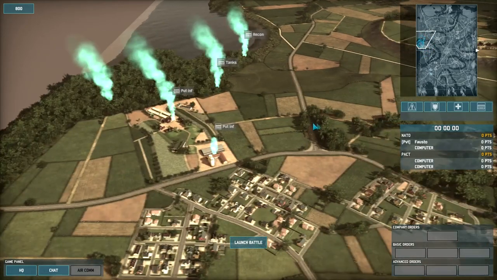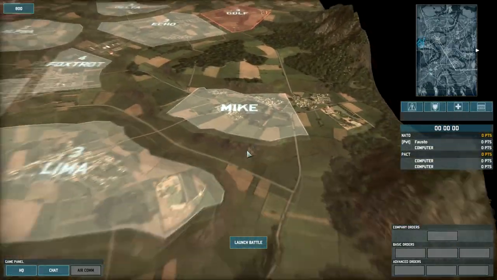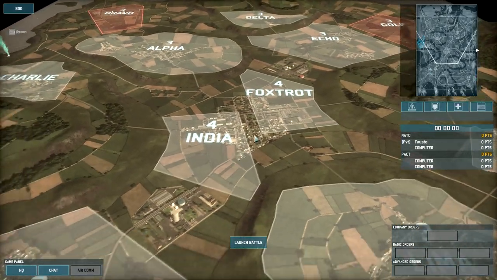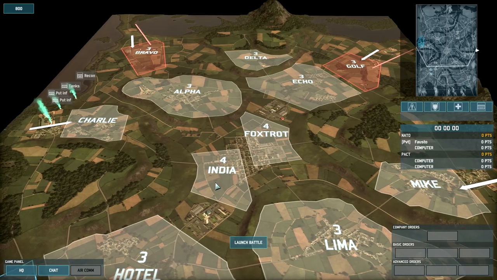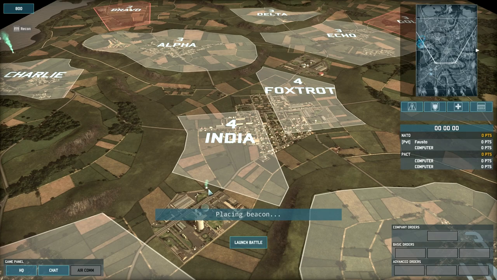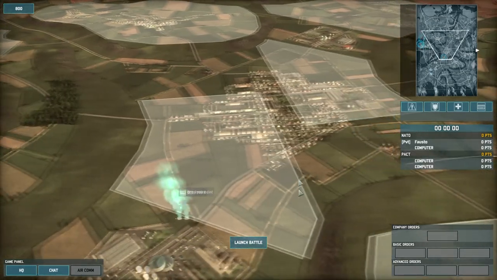Put infantry right there, maybe 10 minutes into the game or 5 minutes into the game, whenever you can, really. But okay, if they already have India and Foxtrot, what you're gonna wanna do is put some Napalm Infantry. If you have Napalm Infantry, just drop point right there. Pump all your Napalm Infantry up through here.